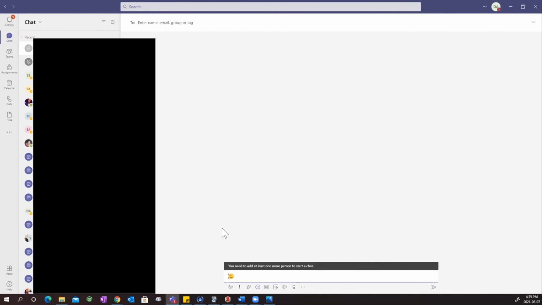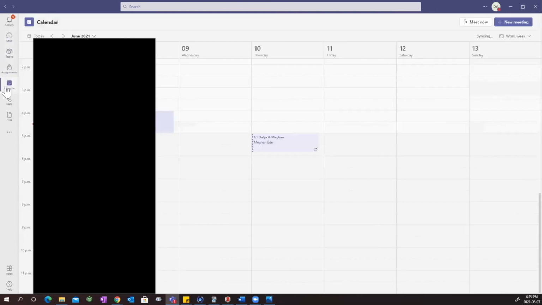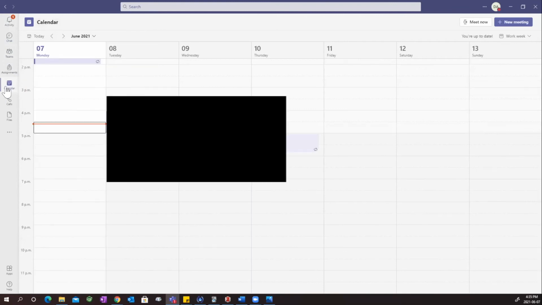As well, because this is the correct account that allows you to have the calendar, going into the calendar will allow you to see the different events that you have. If you have a recurring meeting or if you have a meeting coming up, you can just see all the different dates and times. And then this is also the place where you can create a new meeting.